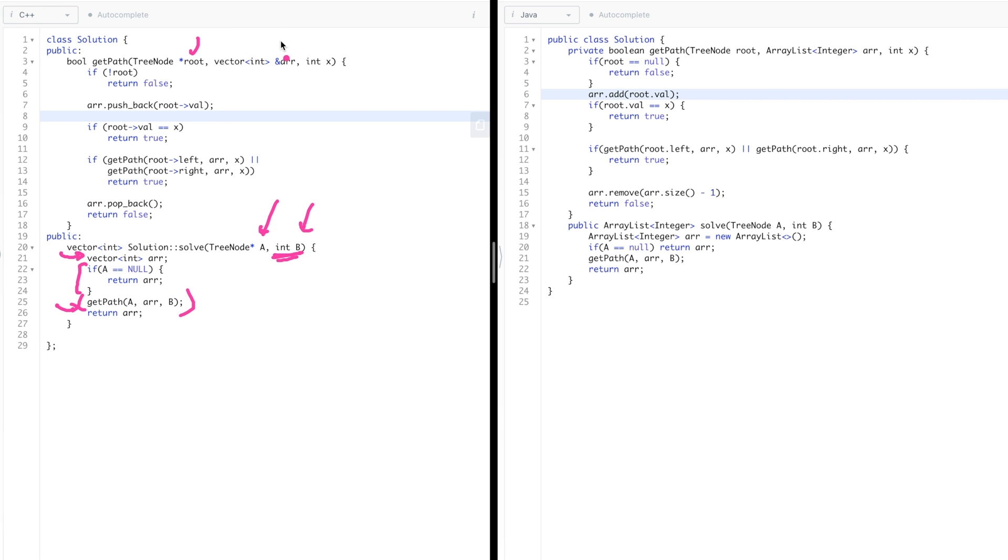I've been passing the root, the array, and the value that I have been looking for. If it is null, then I'll return false. If you remember, if we reach any left or right where we did not get it, we'll return false. And we will always add that guy to my array. And after that, it was very simple. If that guy is equivalent to what I'm looking for, I've got my path. There's no need to go for left and right. I'll return true. If it is not, then I'll go left. Then I'll go right. And if any of them is returning true, I'll return true and go back. And if they're not, then I have to do the tedious task of removing. I'll remove by pop back, and then I'll return a false because I did not get it. As simple as that. If either of left and right gives true, or else you'll return false saying no path here.